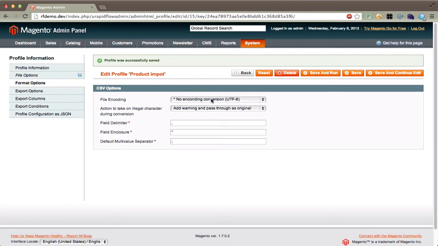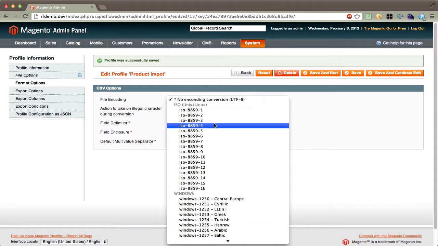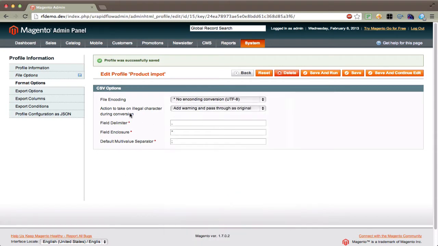Format options, these are options for formatting the CSV file. If you have some strange encodings in your files, you can choose your source formatting and it will be converted to UTF-8. That is for imports only. On exports it does not do anything.